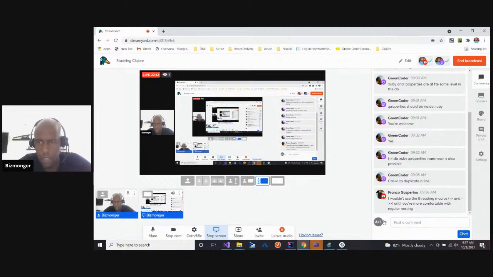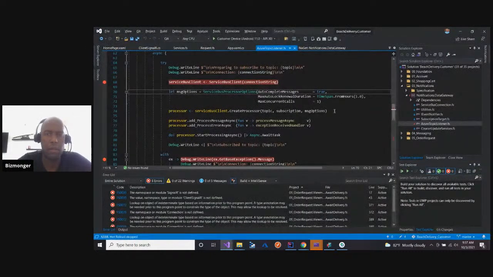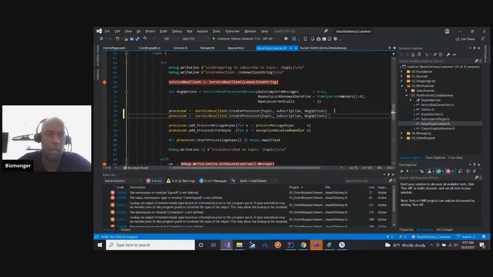Control D to duplicate a line. Okay. Yeah, I'm going to try to force my brain to forget this one because I don't understand how it knows. Control D to duplicate a line. So instead of doing Control C and then Control V, you just do Control D. Is that just within IntelliJ, or is that a rule in general for any editor like Visual Studio? Let's see. Holy crap! Oh, that's in Visual Studio too.